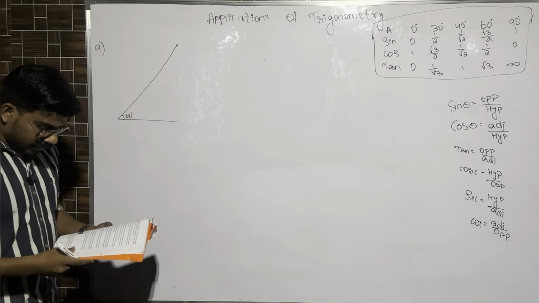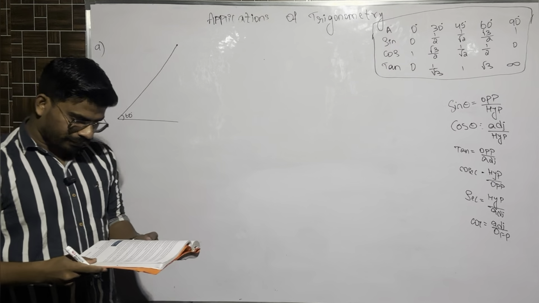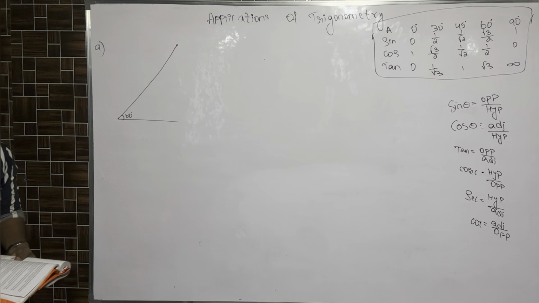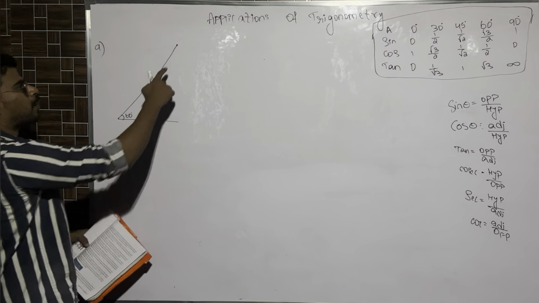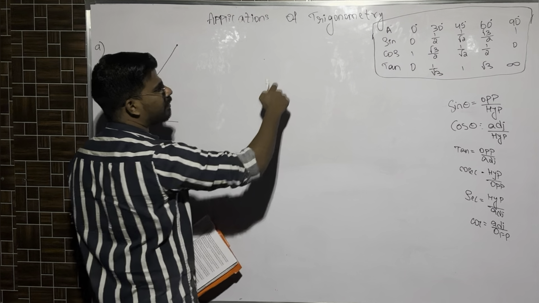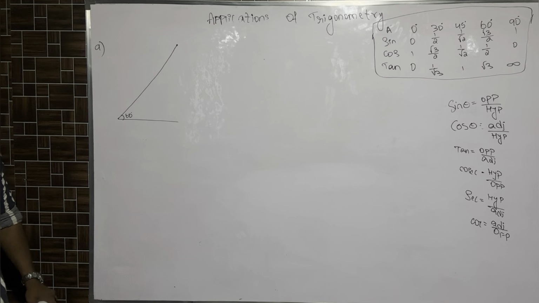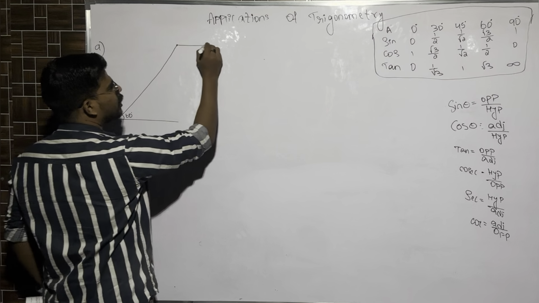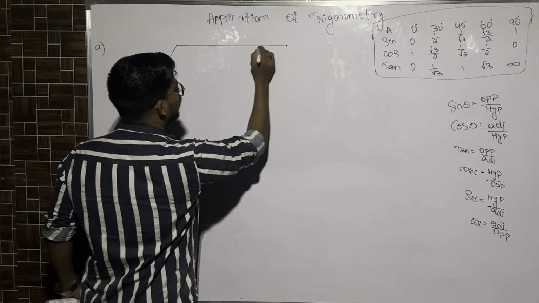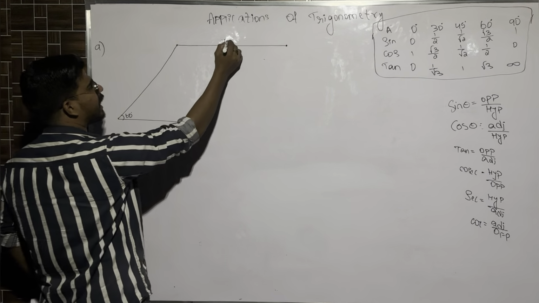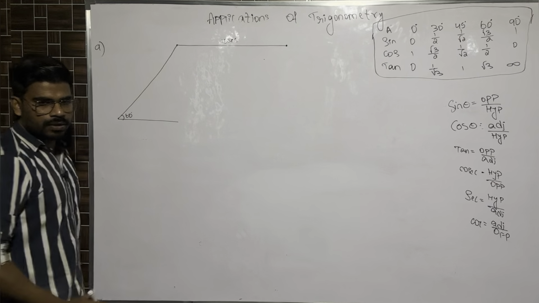Now what else? After a flight of 15 seconds, the angle of elevation changes to 30 degrees. After a flight of 15 seconds, the jet plane has been traveling for 15 seconds, not a distance. Remember, the plane is traveling for 15 seconds. From here to here, it is traveling and reaching some other point, and this information is given as seconds. 15 seconds here.